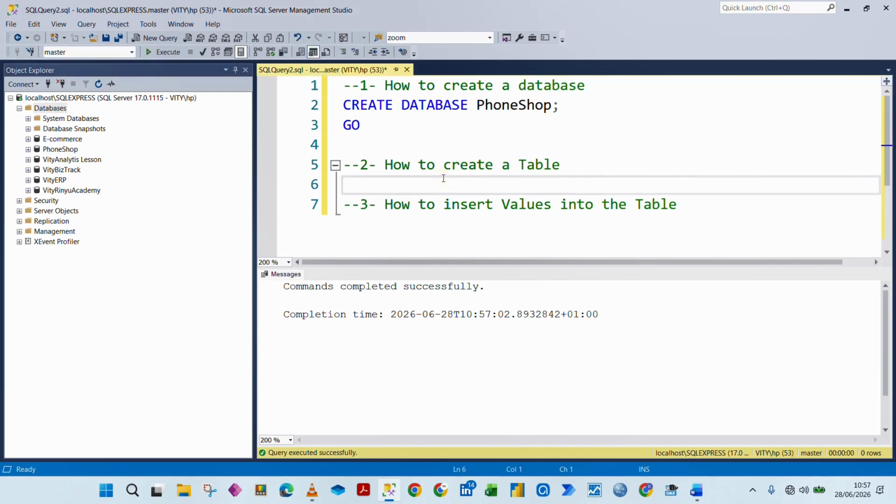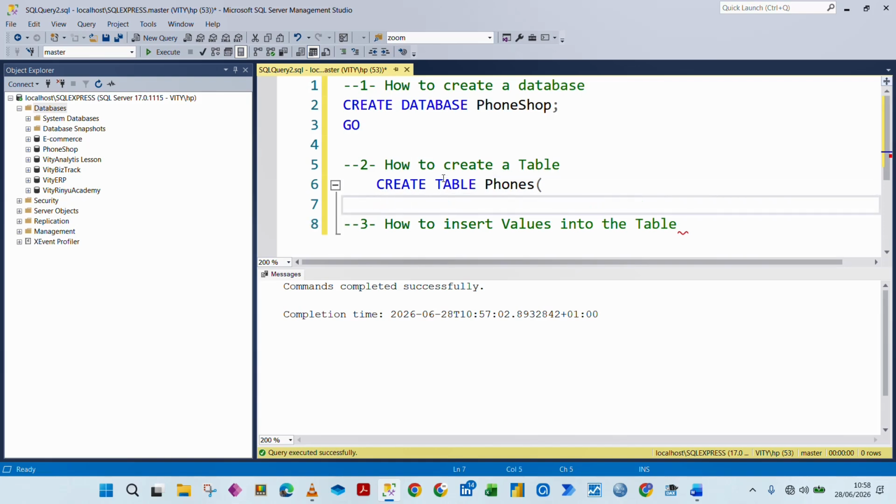Okay, so let us go to question 2, which is to create our table. We'll say CREATE TABLE, and we want to call this table phones. Let us go to the next line, and inside this table we want headers, our title headers.